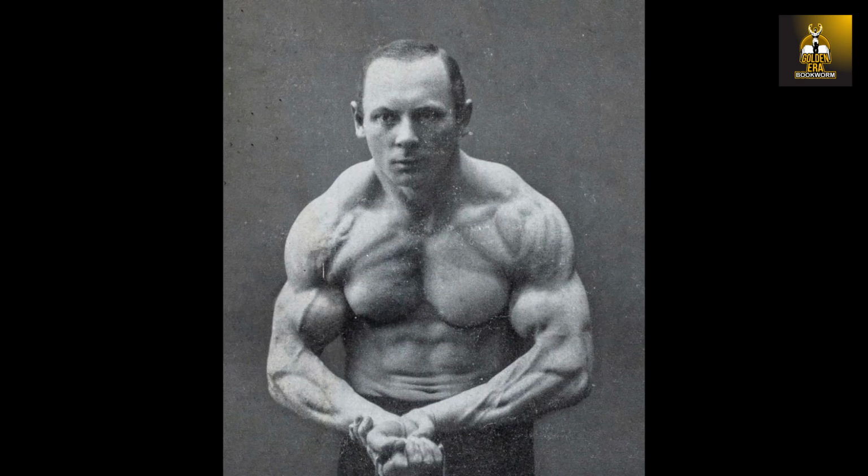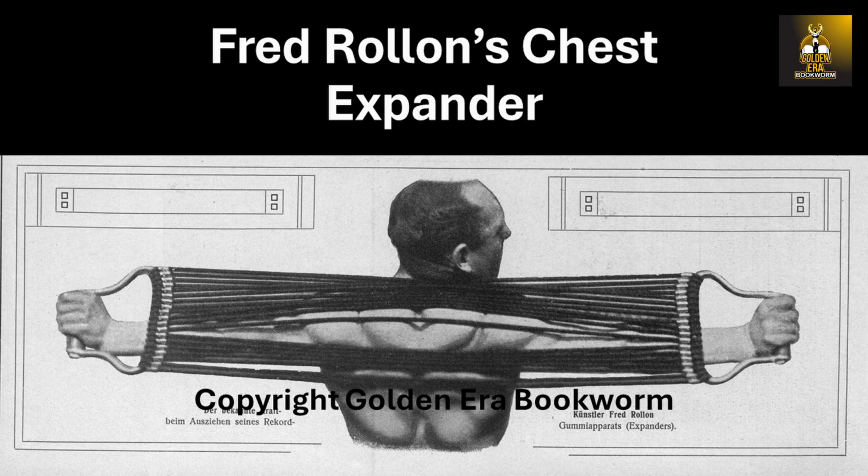In the past, we had men like Fred Rollon claim to have developed their physiques using the chest expander alone, and who also claimed to be strand pulling champions, even owning challenge chest expanders that nobody else could pull apart, like shown here. Fred Rollon was one of the first to set the bar high, pulling apart his challenge chest expander rated at 140 kilograms or 315 pounds of tensile strength, and since then, many have attempted to break this record, and actually some have succeeded in doing so.